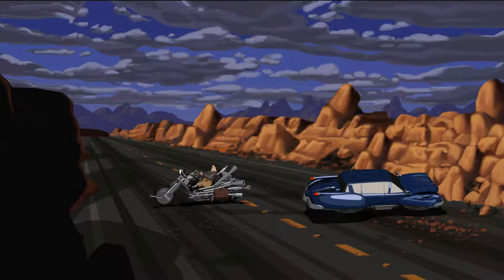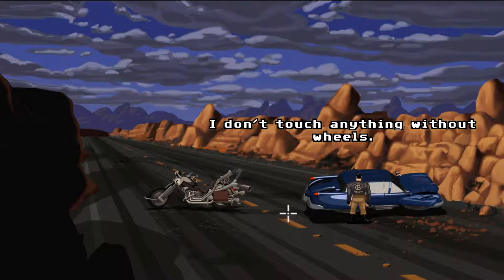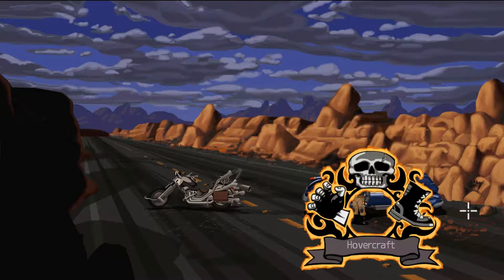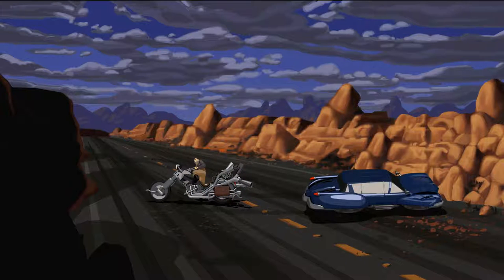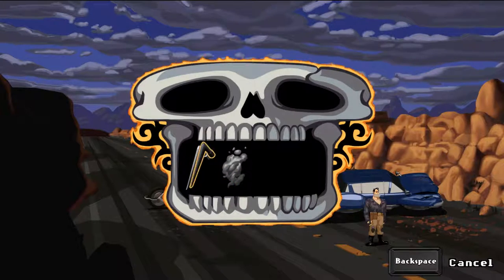So here's the car. And I'm thinking I need to find a way to jimmy this hover pack thing. I don't touch anything without wheels. Alright, so I don't know how exactly. About the hood, well then, maybe we're not gonna do that. Oh, wait, no. Wait a second. Get off your bike. I just remembered we have a tire iron. Let's use this.